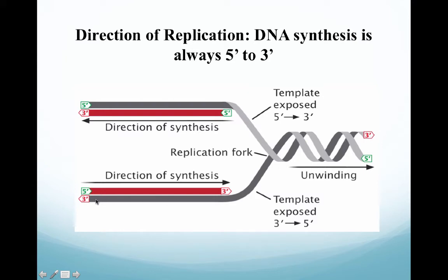The second strand is oriented opposite to the original template strand. We've got a 3' end on the left side, and the 5' end facing the right side. From these gray templates, we're synthesizing new DNA, represented here by the thick red line. If we are using the top gray template to synthesize the new strand, it's going to be done moving from right to left, because we are synthesizing in a 5' to 3' direction, and nucleotides can only be added to the 3' end.